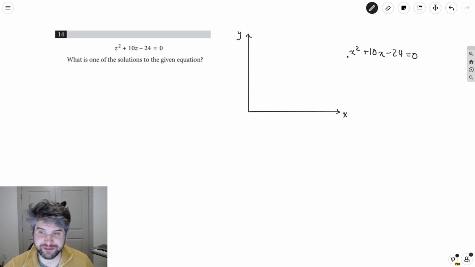All right, and remember, to graph something like this, it's usually in the form y equals. So instead of saying equals 0, I'm just going to say y equals this. Once we have it in this form, we can plug in values for x to see what the y coordinate would be. If we plug in 0, for example, we would get 0 squared plus 0 minus 24. So 0 plus 0 minus 24 is just minus 24, and that would be the y coordinate. We'll say this is minus 24 on the y-axis, and we would have a point at 0, comma, minus 24. 0 is the x coordinate, and negative 24 is the y coordinate.